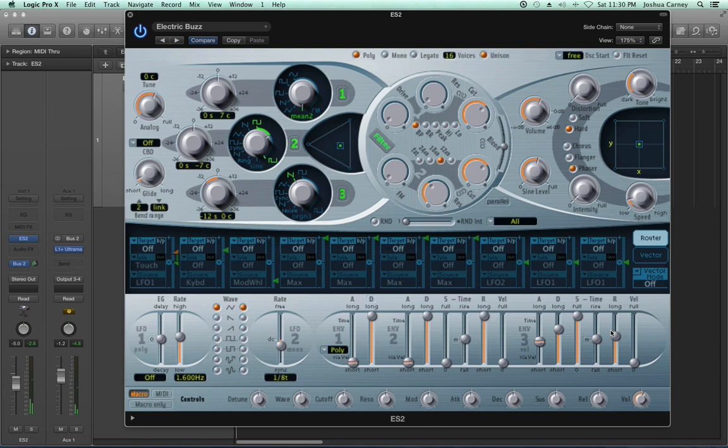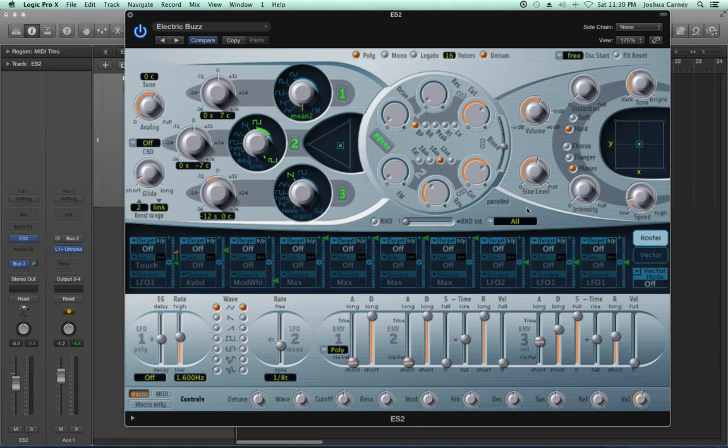So I get a very, very gentle, soft fade in and fade out. All right, so now that I've got that set up, let's talk about these modulation routers. The modulation routers are a way to take modulation sources, either a direct control like your modulation wheel or a fader, or a built-in modulation source like an LFO or an envelope, and pair it up with an element of the synthesizer.